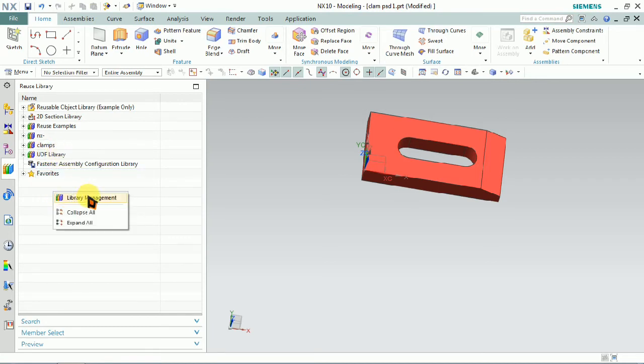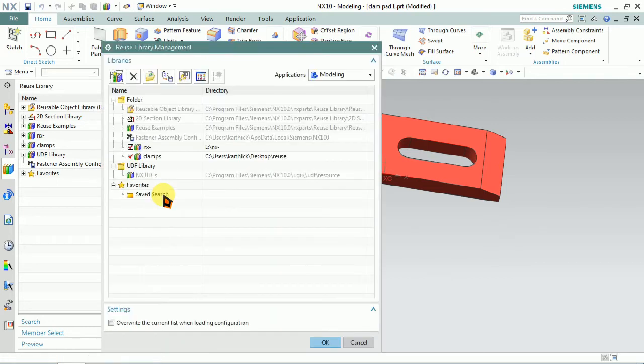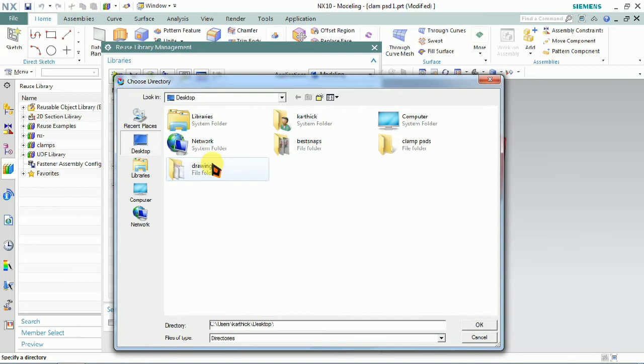Right click at the bottom of the list, where library management is available, and right click on that. Here, first we have Add Library. We can add the library as we want, and select the folder we need to add.